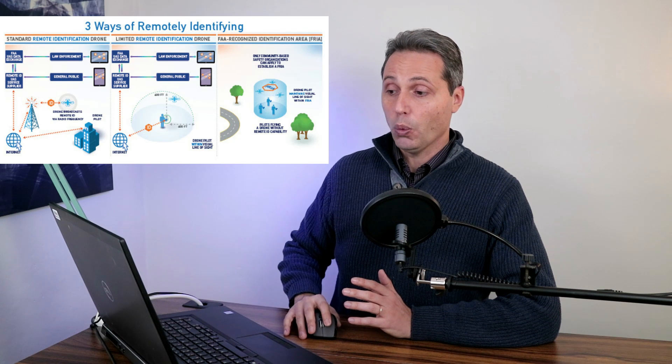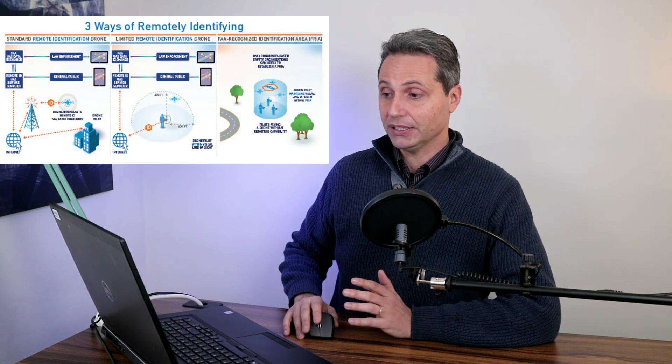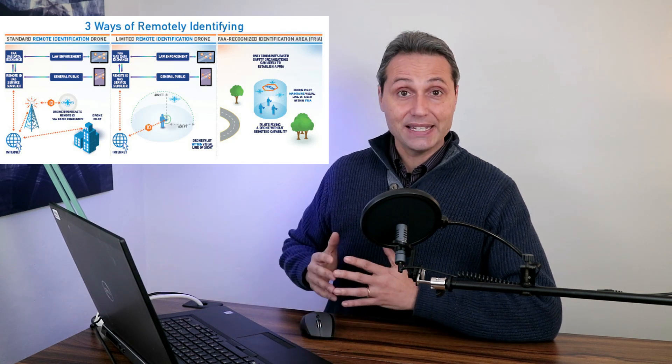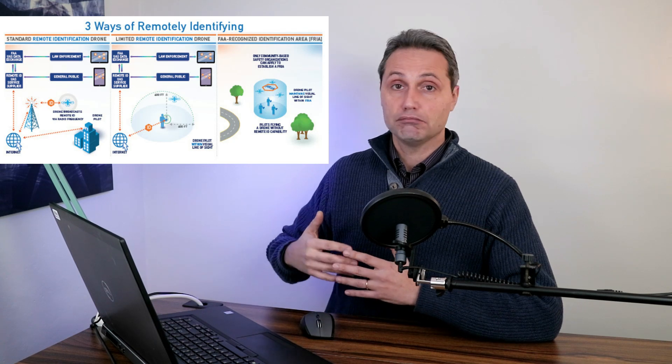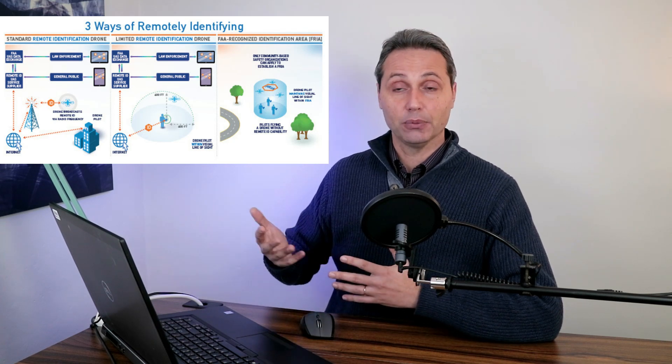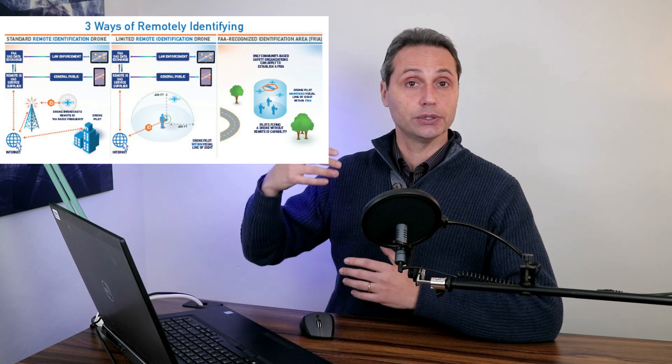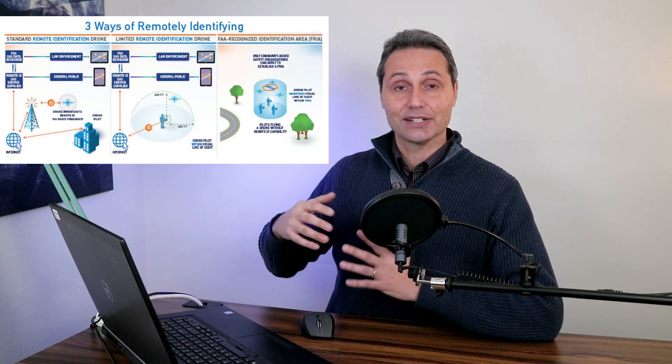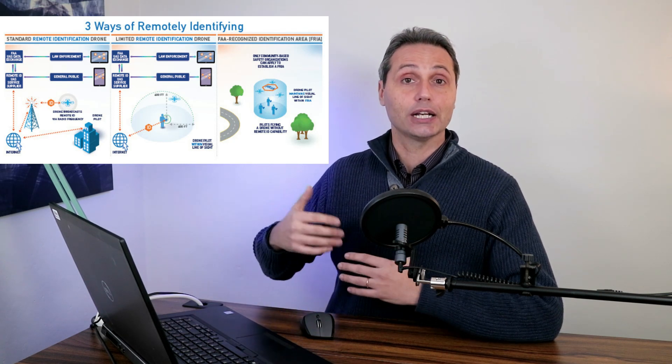So the big industry is actually in beyond line of sight. Inspections beyond line of sight or delivery, it's done all in beyond line of sight where you want to launch your system and the system is going to fly by itself. At this point, the remote ID comes in handy because if you are compliant with the standard ID, basically you can fly with no restriction. It's much easier to fly with other people and also at night.